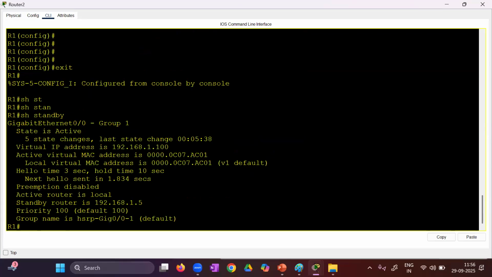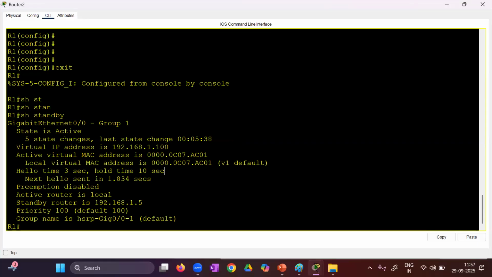If you give the command show standby, it says the state is active, the virtual IP address is shown, and the virtual MAC address is there. What is the hello timer? 3 seconds. What is the hold timer? 10 seconds. It means every 3 seconds it will send a hello packet.